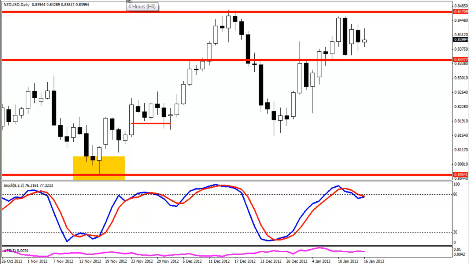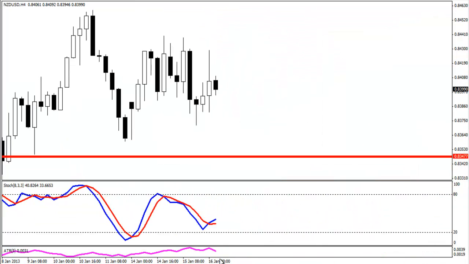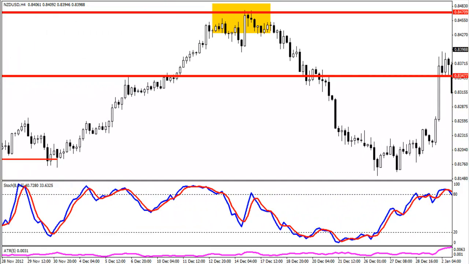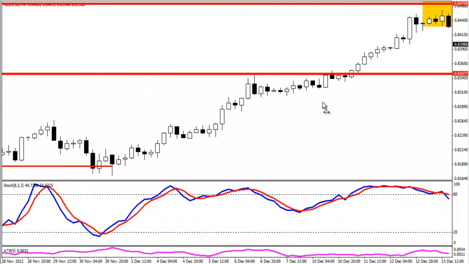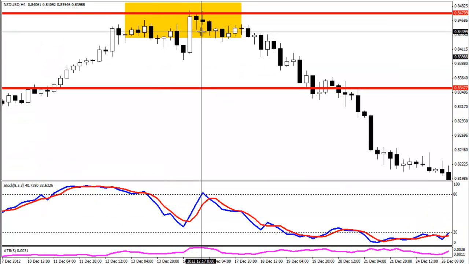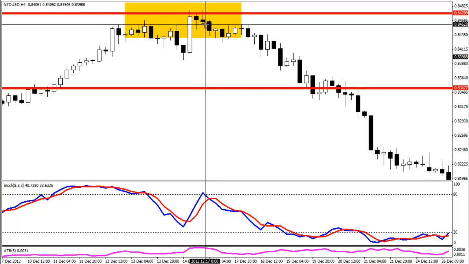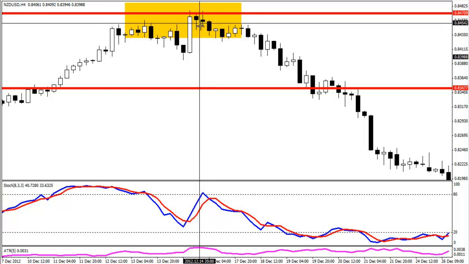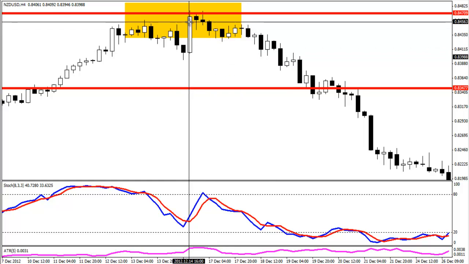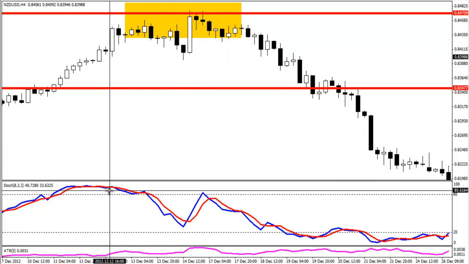Whereas jumping down to a 4-hourly chart, just highlight the area, look at the 4-hourly chart now, we'll be able to notice and zoom in and see that actually there were signals here. Price action wise, there was actually a bearish pin bar. We can see that by the long tail. There's no reversal bar formation here, but there is divergence.